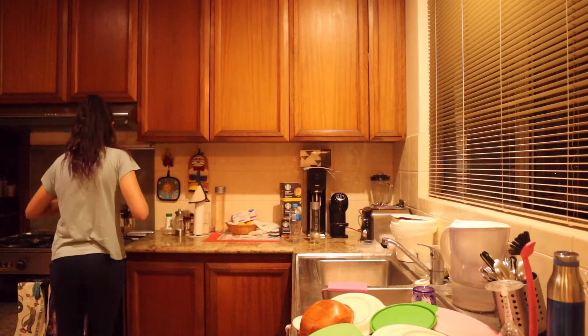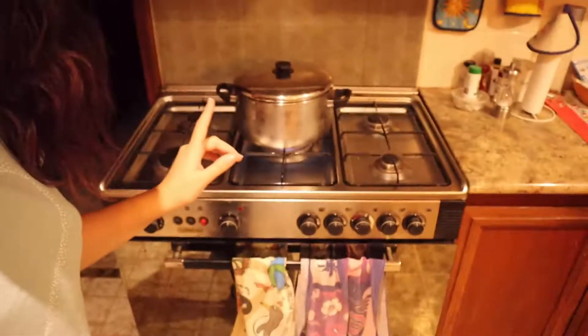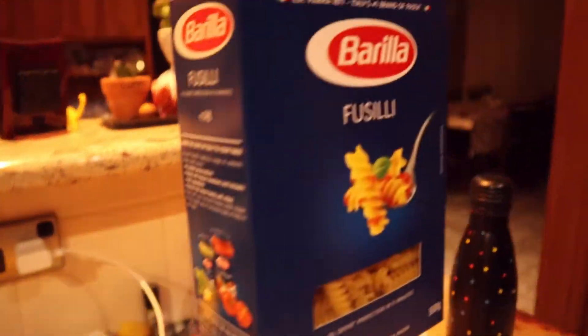One thing I do know is that you put the lid on and wait for the water to boil, so we'll see when that happens. Okay, so we've got that on — we're going to wait a few minutes for it to start bubbling, then put the pasta in and leave it for 11 minutes, test it, and if it's good we just drain it and put oil and cheese. It doesn't really sound hard.